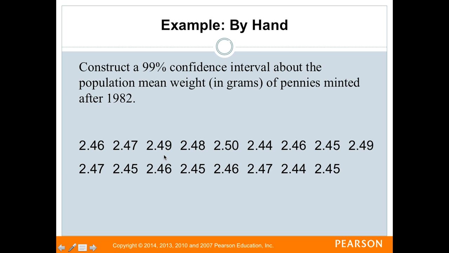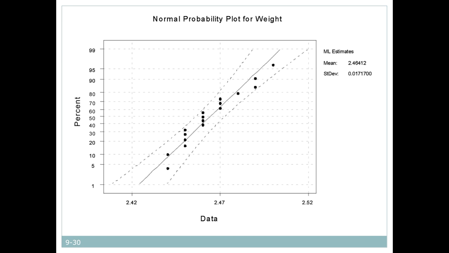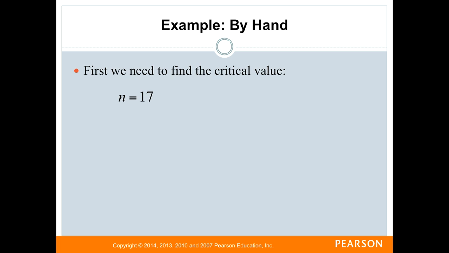If we go back a couple of slides, you'll see we wanted a 99% confidence interval. So that would correspond with a 1% kind of not confident. So if you pay attention to the way that these formulas are written, if I go back to my formula here, you'll see that the critical value is written as t alpha over 2. So if you think about the fact that we have tails, left-hand tails and right-hand tails, what we need to do is take our alpha and divide it in 2. So we take our 0.01 and divide it in 2 and we get 0.005.